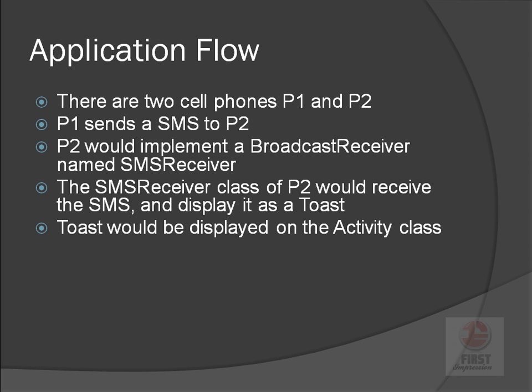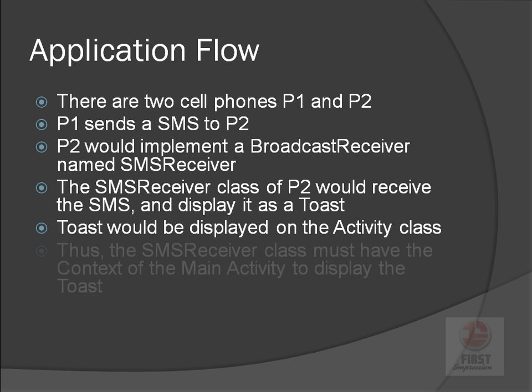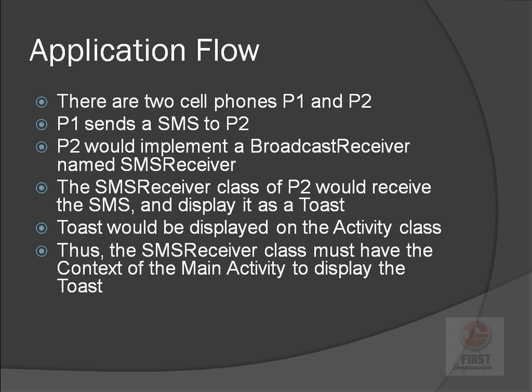The toast will be displayed on the activity class, okay, because broadcast receivers do not have a UI, but we are receiving the SMS inside the broadcast receiver, so we have to make a facility to display this toast inside the activity class. Thus, the SMS receiver class must have the context of the main activity to display the toast.